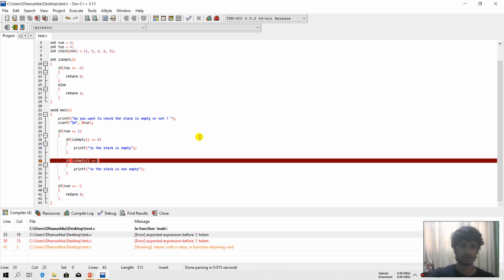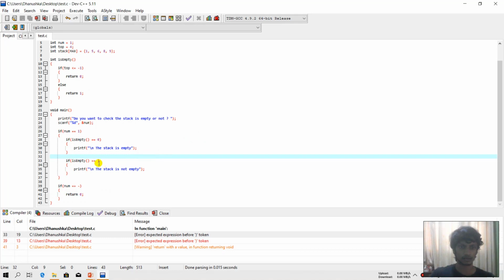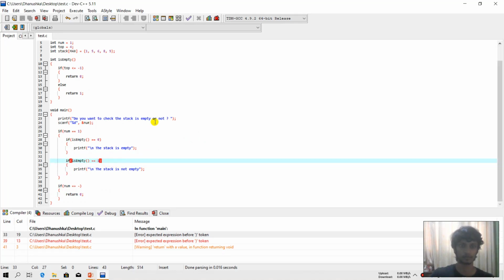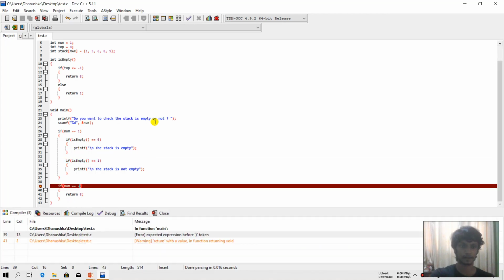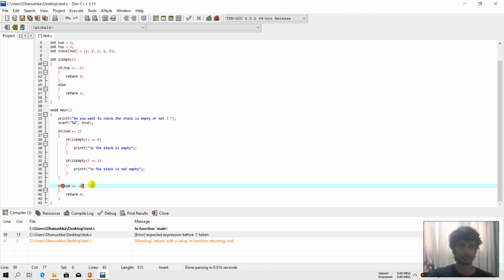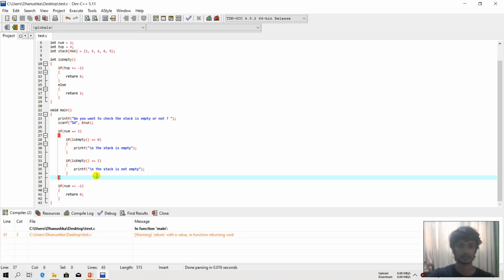Let's compile. It's giving some output. I forgot to put 1 over here. Let's compile again. I forgot to put -1 over here. Maybe I pressed numlock. That's why I've been making such errors. What was that?